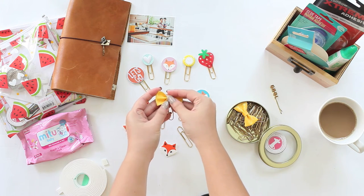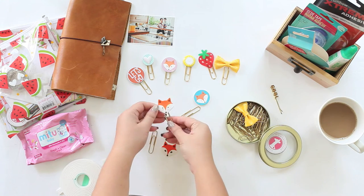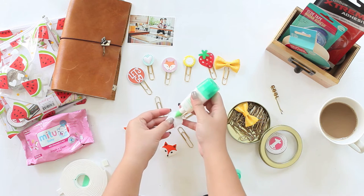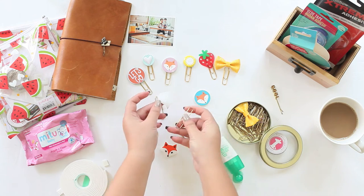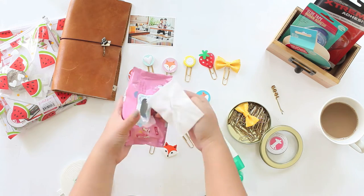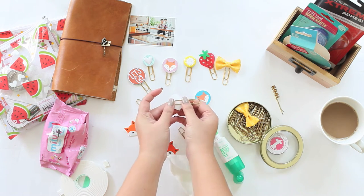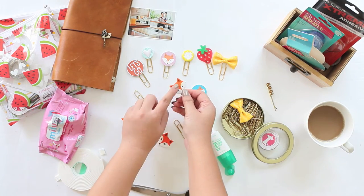Next, I will try to create a cute clip using this cute rubber fox that you will find in the previous Freckle Font kit. I use multi mono liquid glue this time — just a little bit — and add it to the rubber fox. Use white tissue to remove excess glue; this is one of the best tricks rather than waiting a couple of minutes to dry. After that, paste the fox to the coat clip and press it a little bit longer until the clip sticks perfectly. You can do the same thing if you want to use clear ephemera to make a cute paper clip.